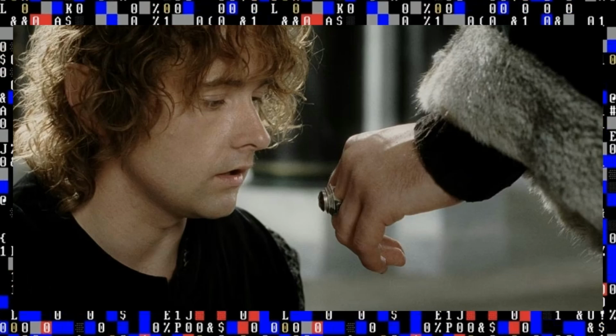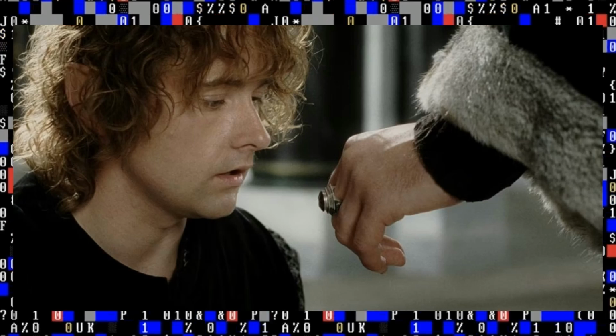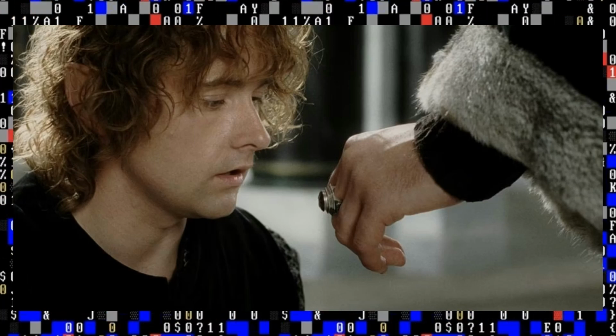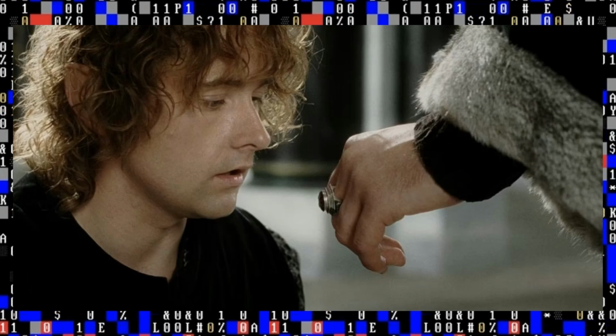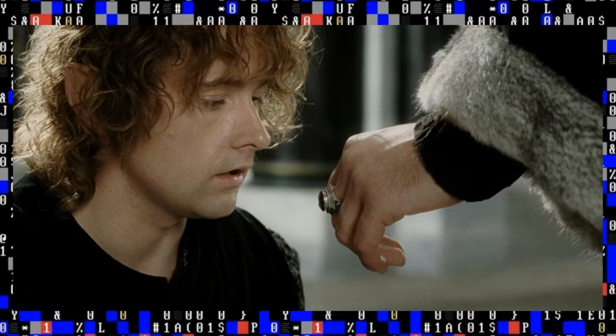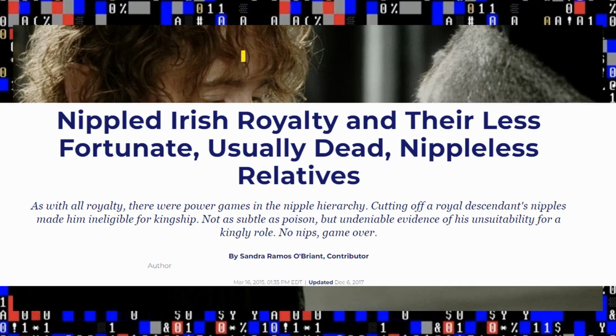And here's a fun fact that may or may not be true. So when we think about history, whenever someone pledges loyalty to an aristocrat or to a king, they usually kiss their ring or kiss their feet, right? To show that they're beneath them and that they don't mind the smell of feet. But in ancient times, in Ireland, apparently Irish kings used to have their subjects suck on their nipples as a way to show their allegiance.